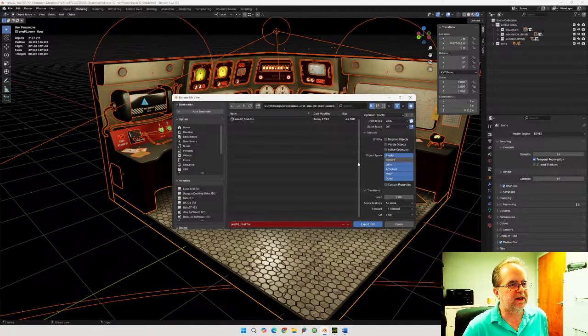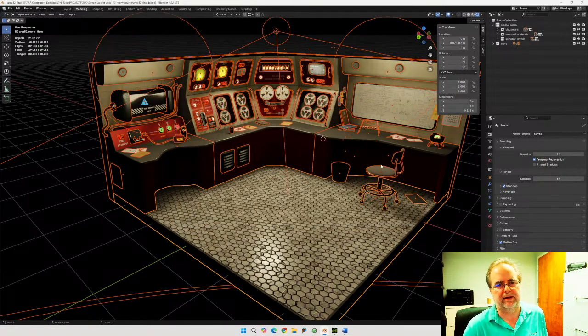We don't need the camera or the lamp or the armature. Alright. And let's name this one with texture so we know which is which. This will probably end up closer to the original size. So this is going to take a minute.